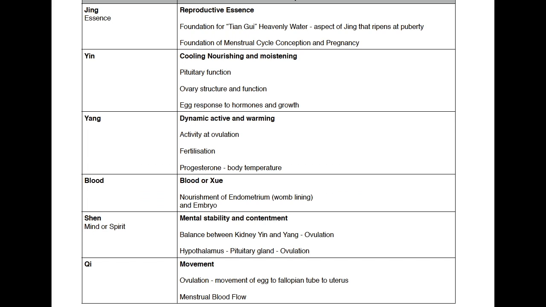So we've got Jing, Yin and Yang, which are governed by the kidneys, and then we have the blood. And that, as we just discussed, is produced by the spleen in conjunction with the heart and the kidneys. The blood is important, obviously, because we need to have a good supply of blood in the uterus for the embryo to implant in. And the condition of blood, whether there's scanty period, whether it's dark and things like that, are an important diagnostic tool when we're looking at reproduction. Okay, so we have the blood.